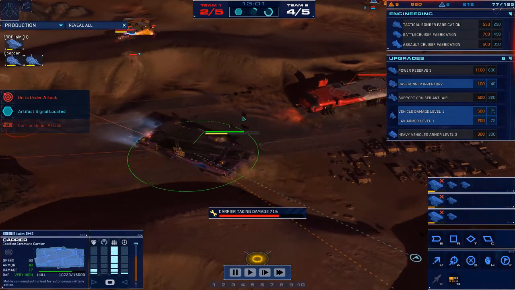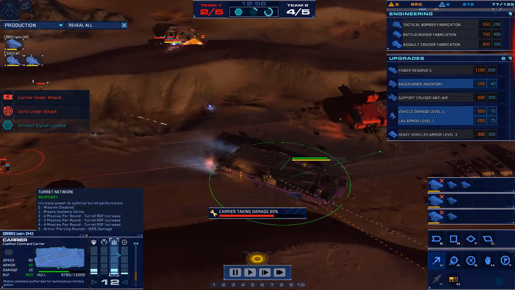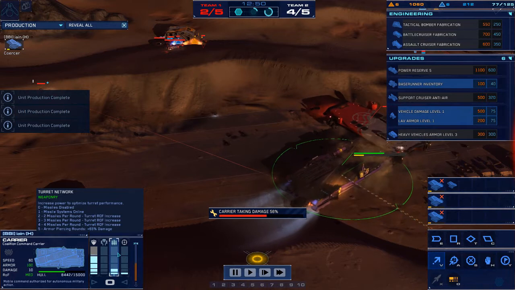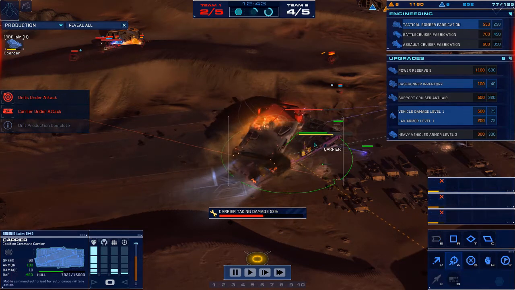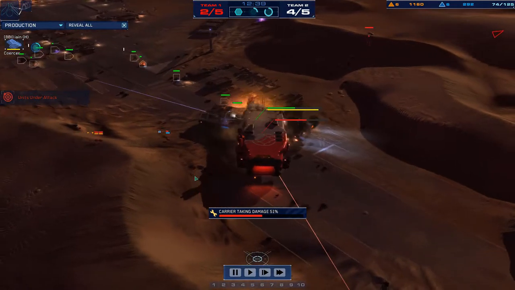Now Iain has powered up all of his systems. He had 5 power levels in his weapon systems, so that allowed him to deal 65% increased damage. Now he fully powered his reactive armor system, and his carrier will now tank almost all the damage that I can throw at him.